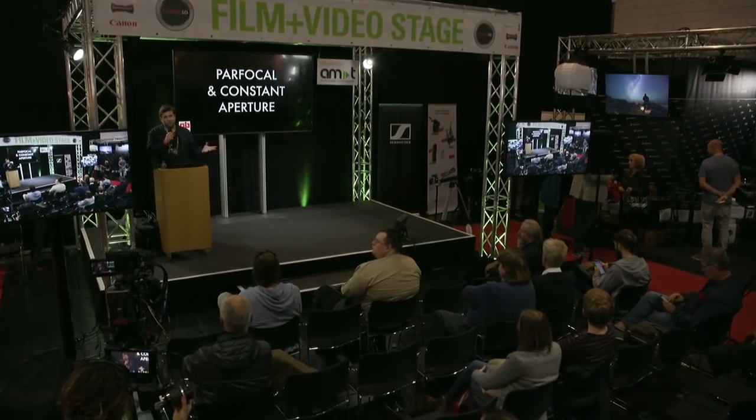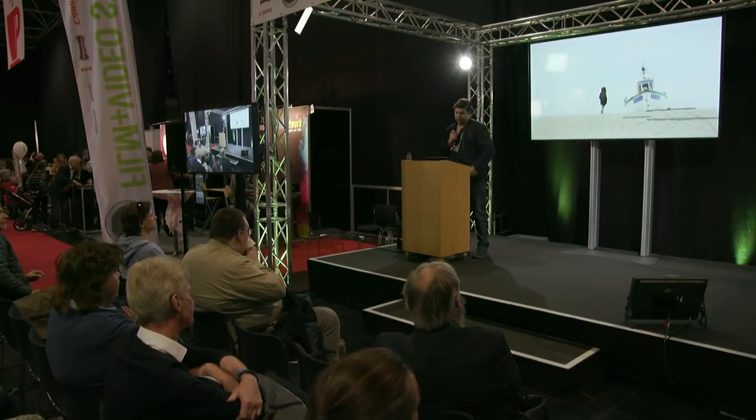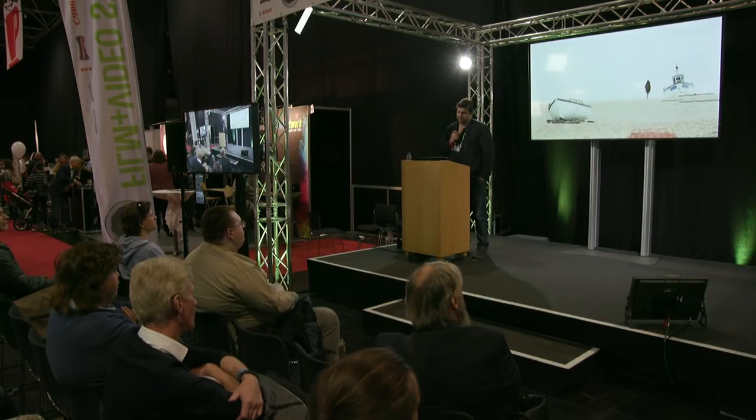For example, the Canon 24-105, which is quite an old lens, is a constant f4, but it definitely gets darker slightly when you go to the end of the lens. You can see it when you point at a white wall and zoom in. So this is parfocal, and look, exposure doesn't change as I go in and out. It just makes it easy. If you're doing interviews, for example, and you're changing your zoom during an interview, and your lens isn't a constant aperture and it gets darker, so cheaper lenses tend to get smaller apertures as you zoom in, right? That's a nightmare if you've lit something for a particular exposure. The last thing you want is to lose a stop of light through your aperture. So, there we go.